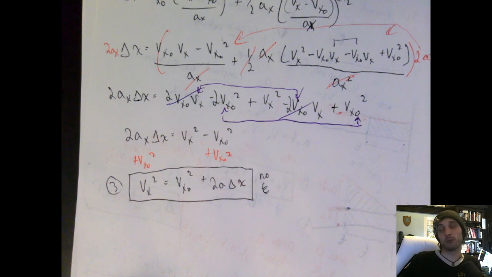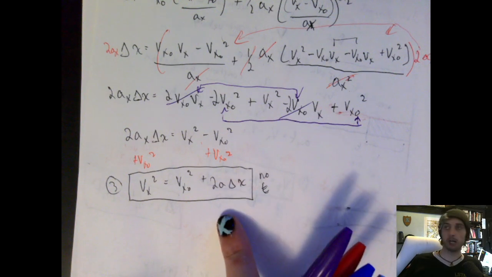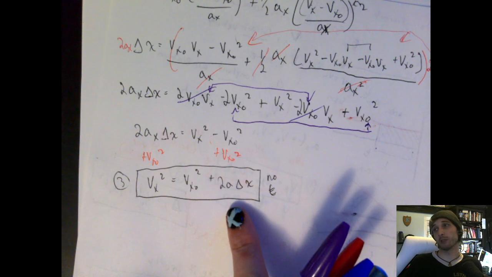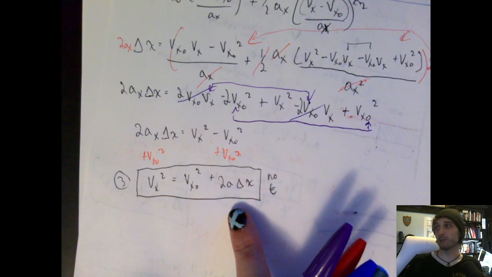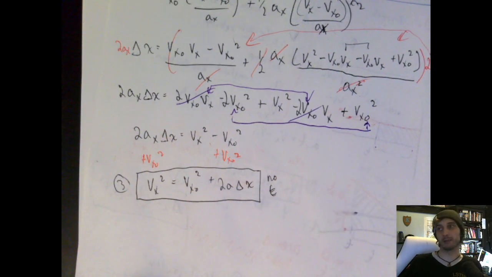The last thing I want to do at this point is get rid of acceleration. So to get rid of acceleration, I'm going to take equation 1, solve equation 1 for acceleration, and then I could plug it into either of the other 2. I think it'll be easier to do it in this one because we're not going to have to wind up worrying about anything with a squared that way, and that seems a bit nicer. Or at least not time squared.